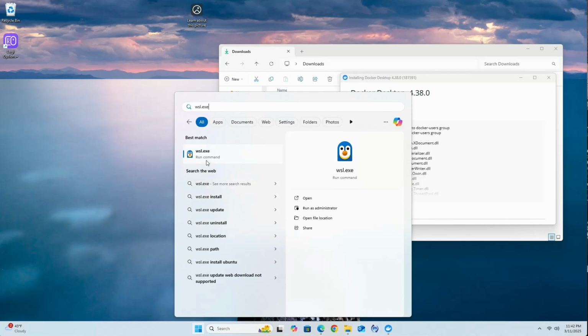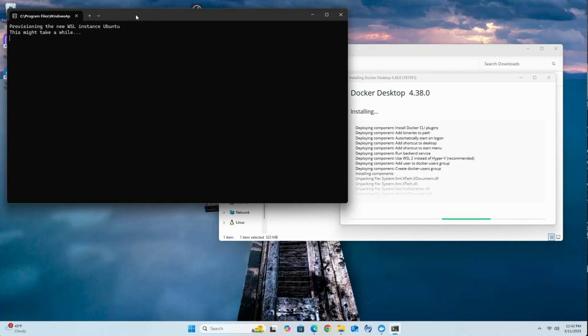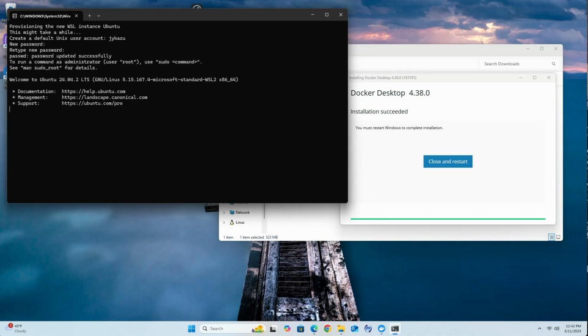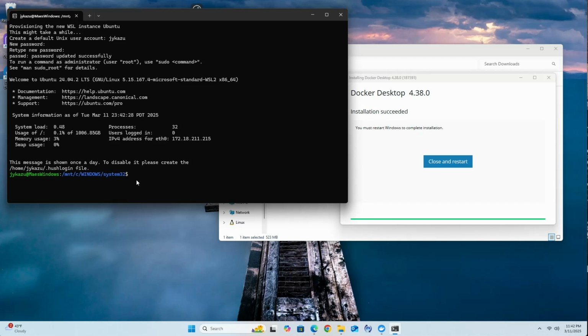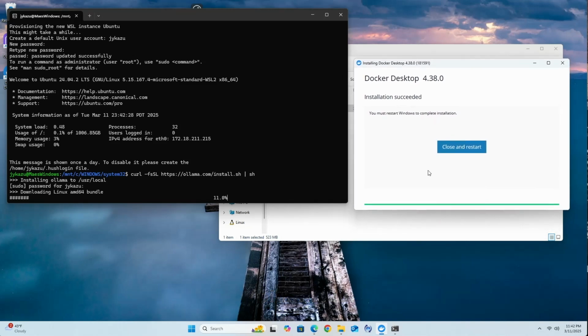We're going to go into our WSL environment by typing wsl.exe. And since this is running for the first time, it's going to do a quick setup and set up our default Unix user account and set our root password. If you've already done this, then you're not going to see this, so just keep that in mind. And we're going to use the curl command to download the Ollama install. We could also go to ollama.com and just install it, but let's just do it all from WSL, basically showing you how simple it is just to do everything on the command line here.